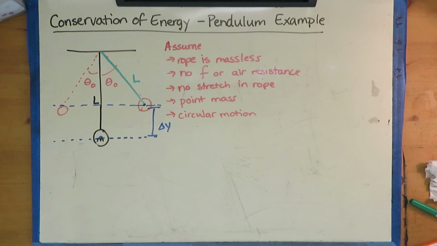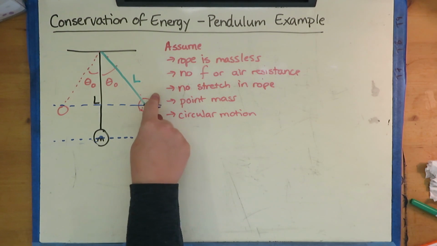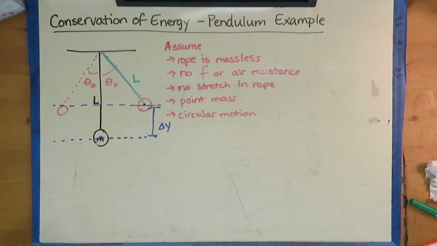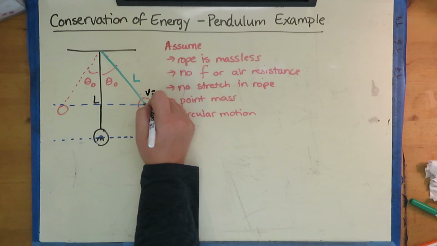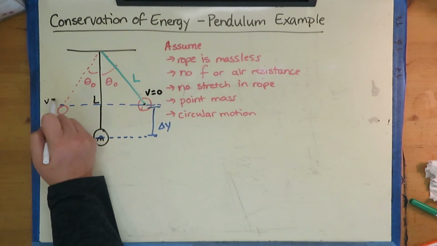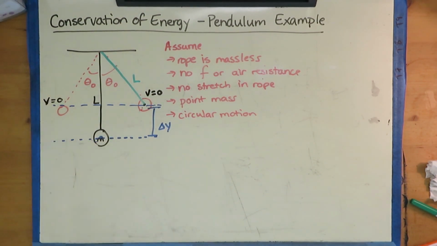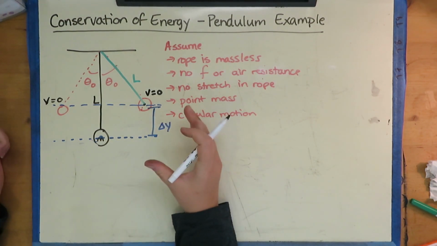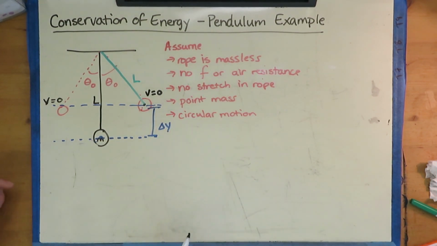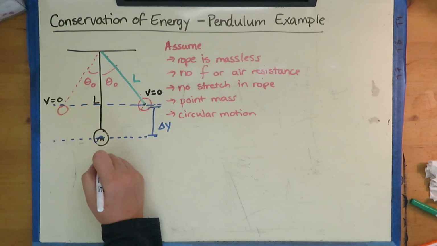Now, there's going to be some sort of change in height. When it gets up to this point up here, it's not going to be moving because it's changing directions, and anytime we change directions, we have to instantaneously come to rest. So at the ends of the pendulum, your speed is going to be 0 when it's at its maximum position. So where is it going to have its fastest speed? Well, its fastest speed is going to have to be directly in between there.